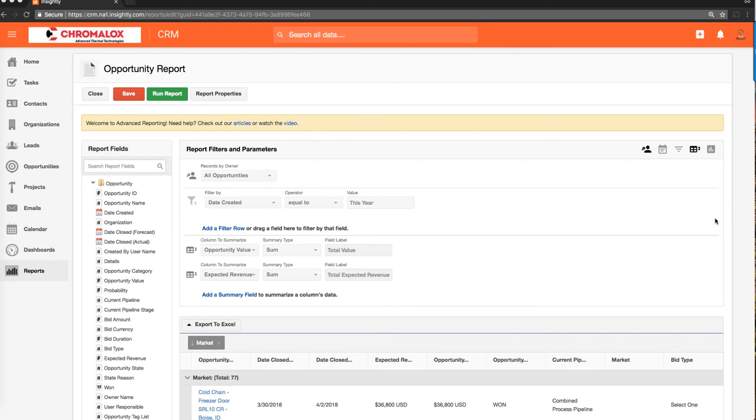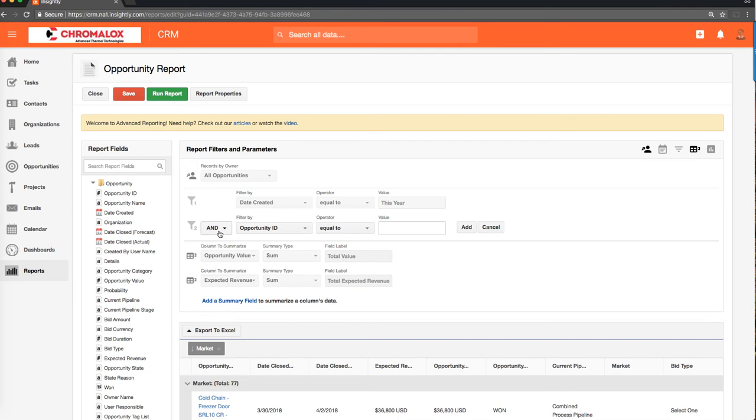Next, I want to add a new filter to only look at the opportunities that are currently open. So to do that, I'm just going to come in and add a filter row. And when I do that, you notice that I have options here to either have it be an and or an or. If I select and, it's going to make my range of exports that come out to be smaller. If I put in the word or, it's going to pull in more data for me. So keep that in mind. And will reduce your data, and or will expand the data that shows up.